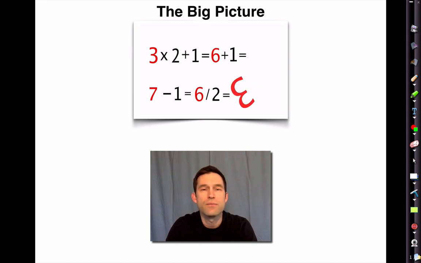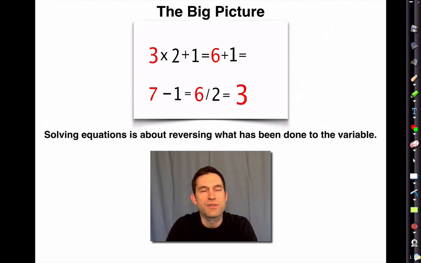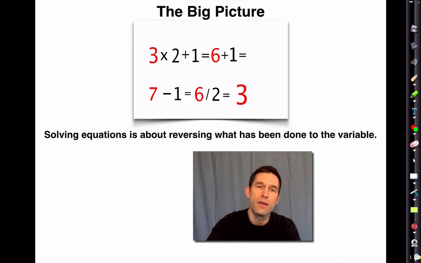Now you might say, all right, what does this have to do with solving equations? Well, ultimately, my belief is that the final step almost always in solving any algebraic equation is to undo what has been done to the variable in the opposite order in which it's been done. So if I've got a number that I've multiplied by 2 and added 1 to, and I know the result is 7, I can just go backwards by subtracting 1 and dividing by 2.